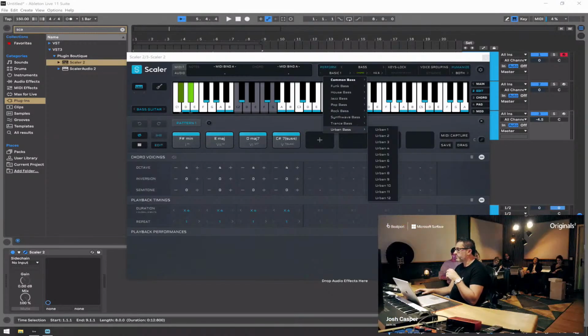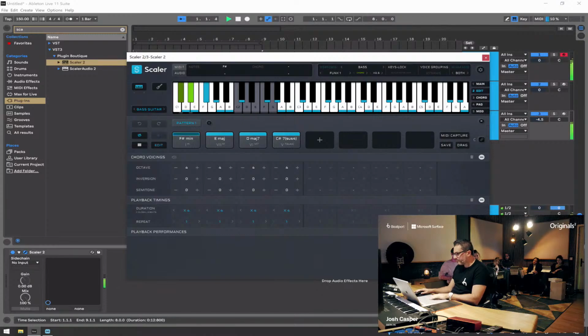Now these are just sort of, I would say, preset names for these. You don't need to use funk bass and only funk tracks. For example, if I come in here, maybe check out a different one.